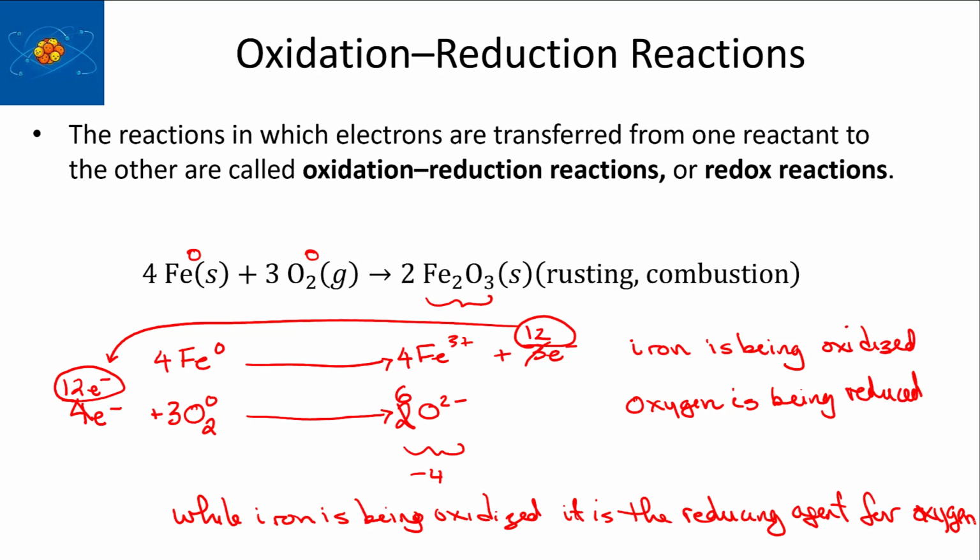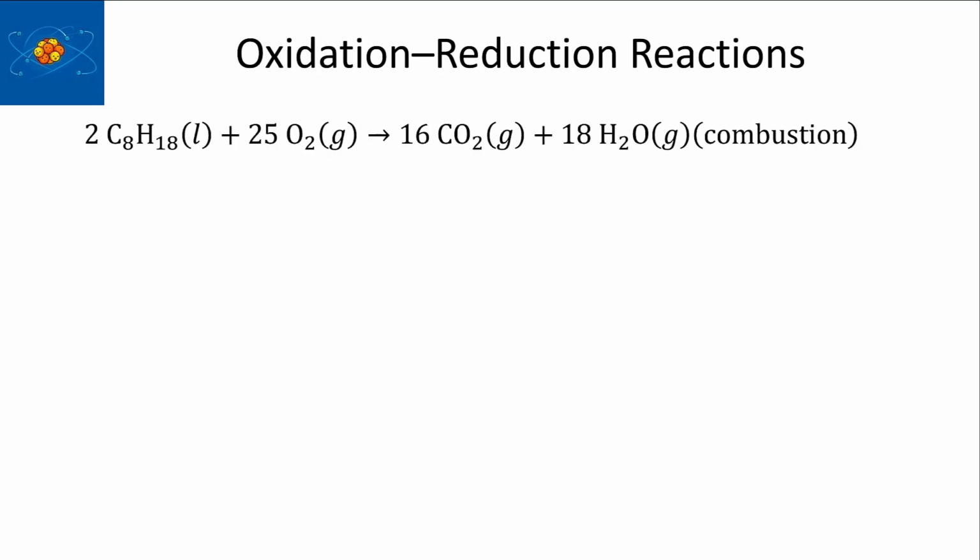And you'll notice in this particular problem, oxygen is the oxidizing agent because oxygen is involved in lots of these reactions as an oxidizing agent. And the terminology of oxidation originally came from reactions of oxygen and the number of oxygens that were incorporated. Okay, so what we're going to do is one more example of identifying what's being oxidized, what's being reduced, and then we'll identify the oxidizing agent and reducing agent.